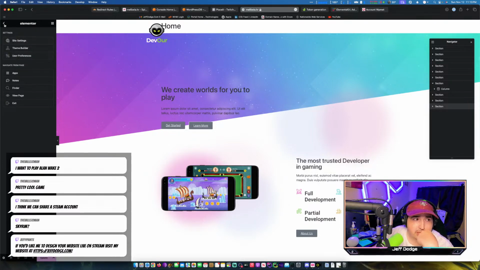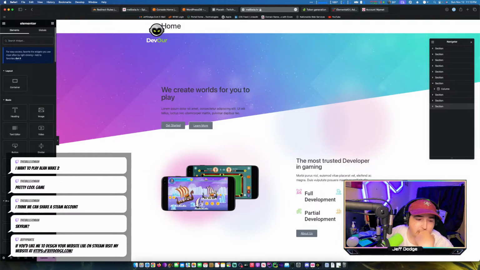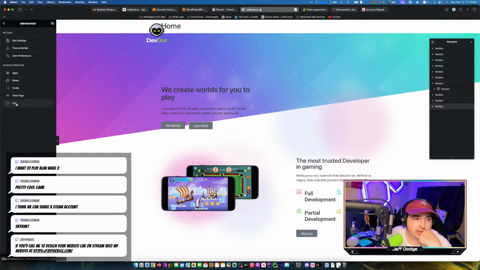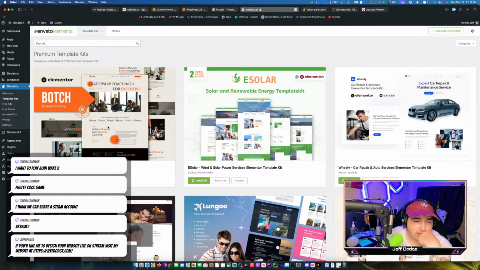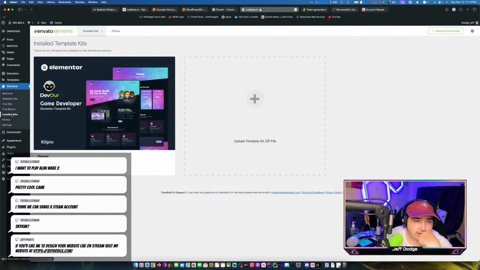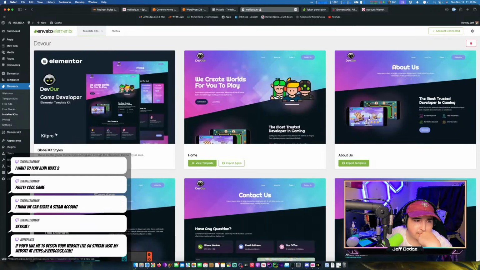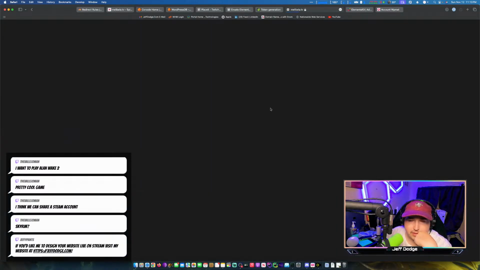So let's go back over here. We are gonna update this. We're gonna go exit. We're gonna go to templates. Nope, we're gonna go to elements, template kits, installed kits, view, and import this again. All right, view template. I don't know if that does anything. Let's just see what it did.